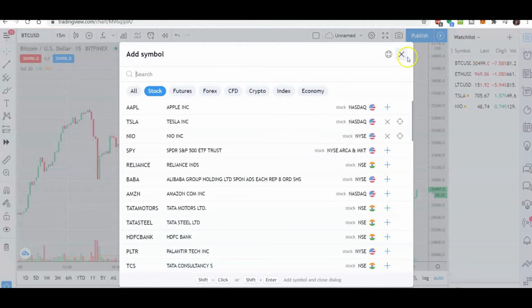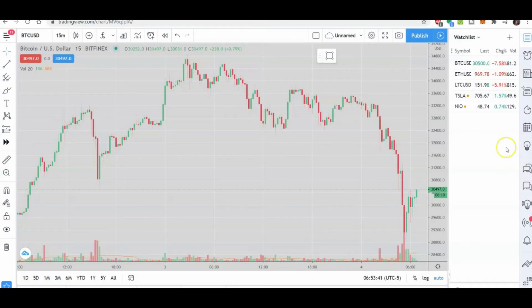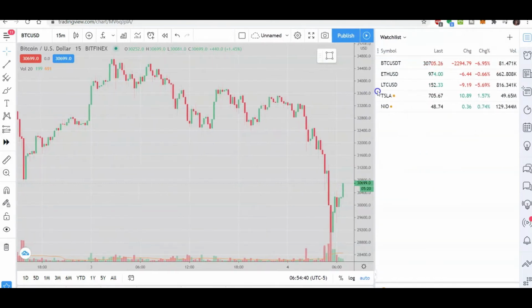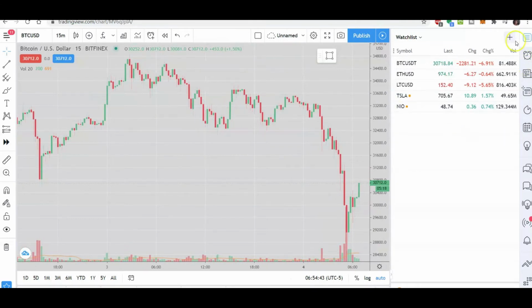So nice and straightforward. Let's come out of this. And right here we have our watch list already created for us. If we highlight these 3 dots here, it will allow us to select what criteria we want to see on our watch list. So we're just going to reduce the size of our chart, so that way we can clearly see all the different fields that we want to see. I think this is a bit busy, so I'm going to remove change. So I think this is a little neater.